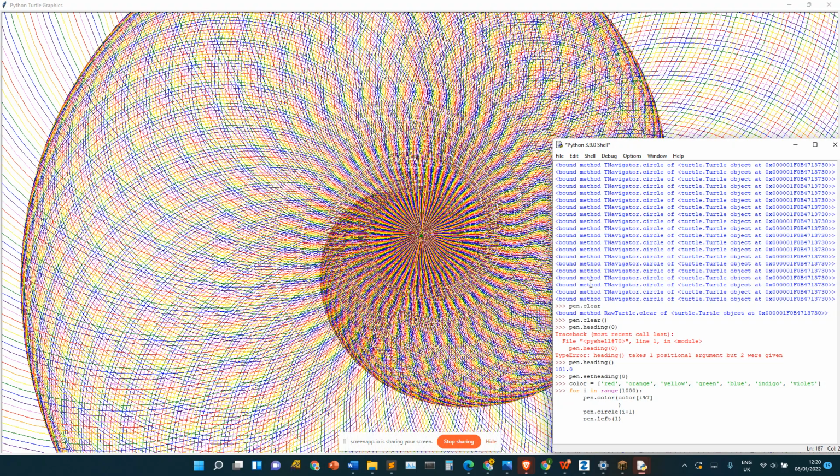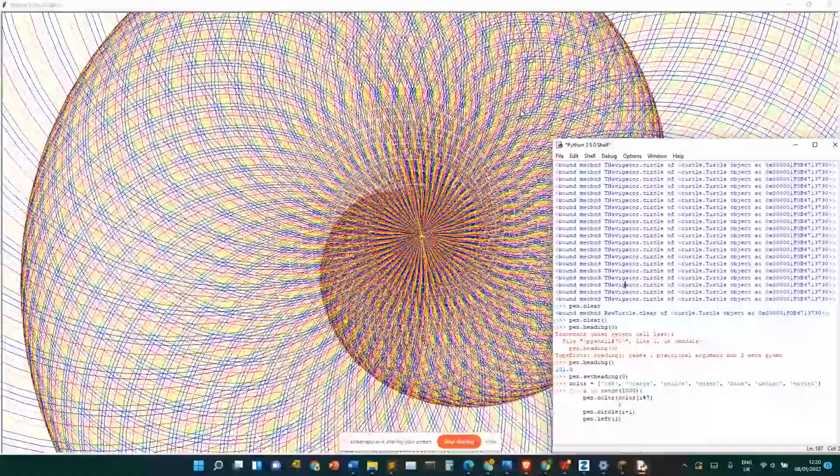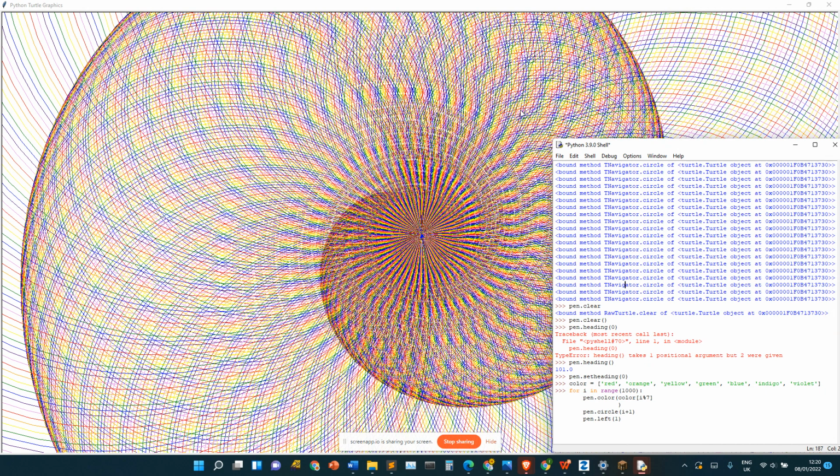There are even more functions to this circle bit, which I'm probably not even going to do in this video. However, this is it. The video is over once the snail shell has finished.